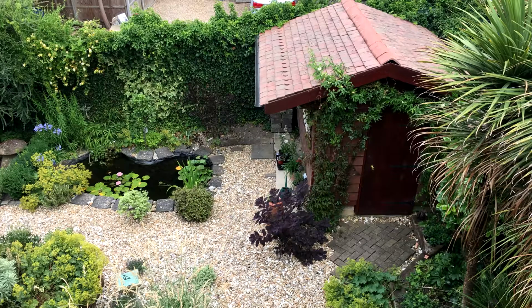We then had the area where we redug a new goldfish pond, and we were able to put some life into it. And I'm hoping as time goes on that will eventually become nice and overgrown and a nice little ecosystem of its own. So far it's looking quite good. I built a shed in the corner. The shed I actually built out of recycled stuff left over from the house build a few years earlier.